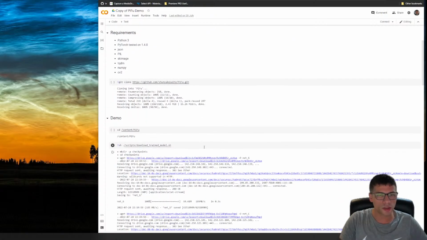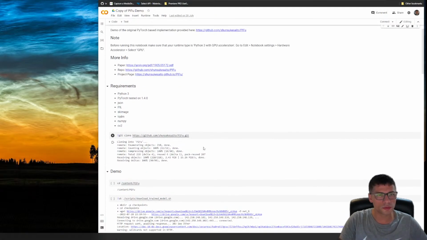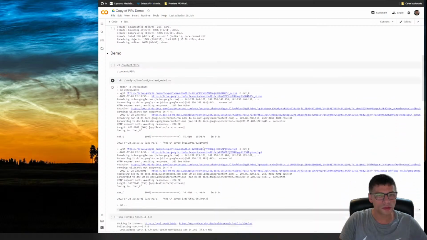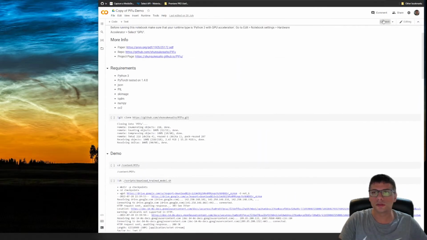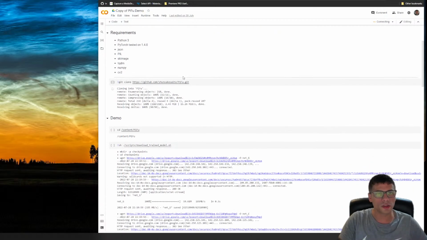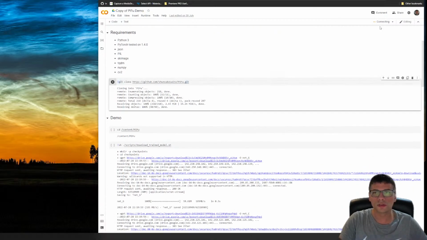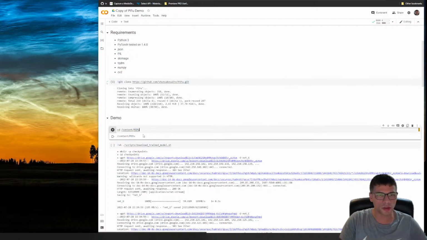So I had to downgrade the version of Pytorch. Let me just run this quickly. We'll try to do as much as possible inside Google Colab.